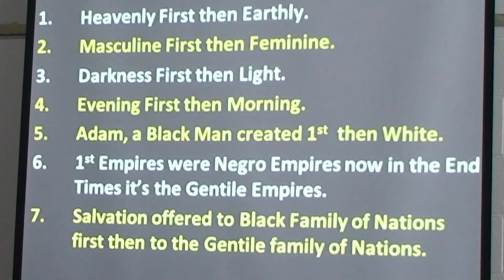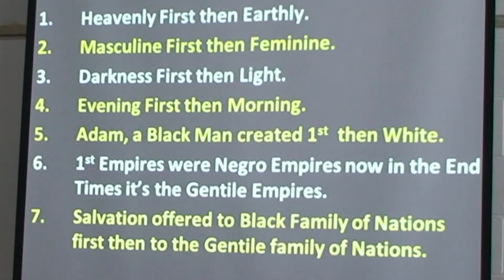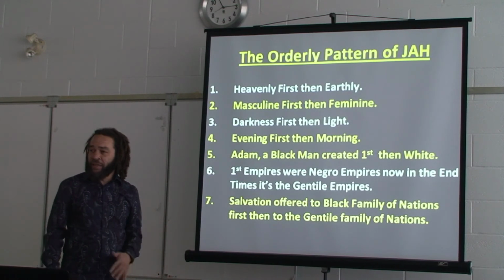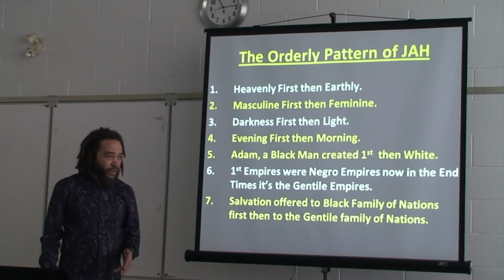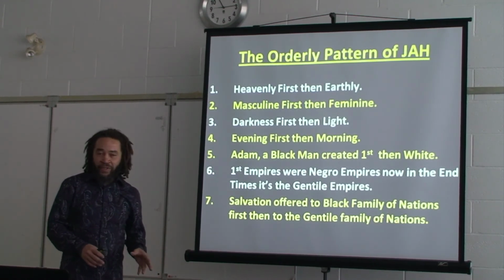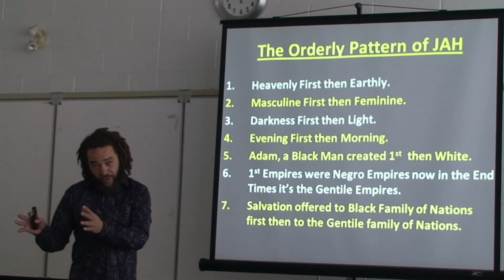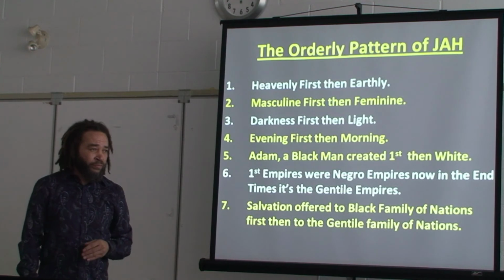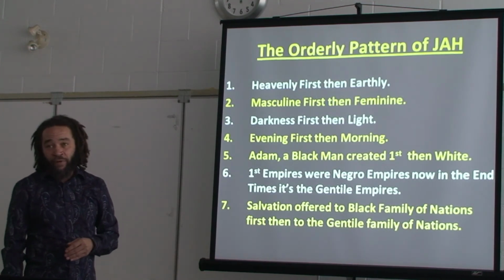Salvation came to the black families of nations first, then to the Gentile family of nations. People can debate that, but what I'm saying is that when Israel was on the scene, all the nations that were around them that heard about this mighty one of Israel, they were all black nations. Egypt, Philistine again. So they knew about these things first, whereas the so-called Gentiles, Greeks as we call them too, they didn't get no knowledge about this truth until way later on. Thousands of years later, as a matter of fact.